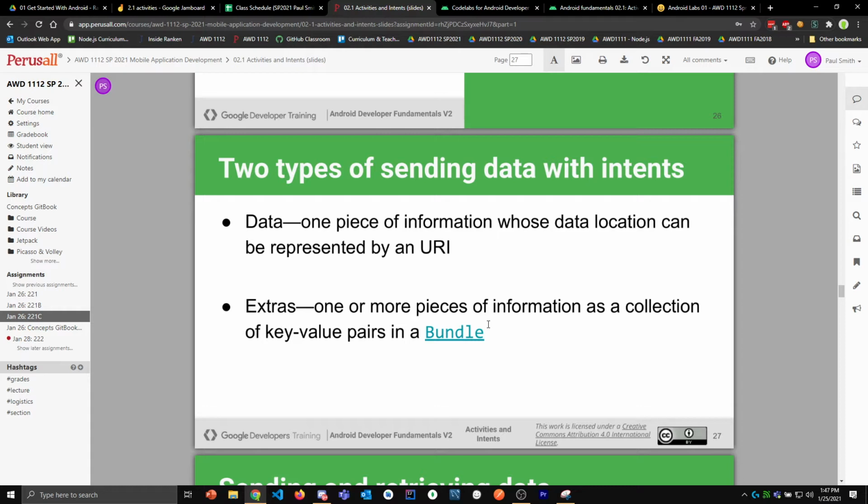So the extra can represent a lot of things: booleans, integers, strings. It can also include string lists. There is a limit to what you can pass as an extra, but that's generally how we're going to pass our data around.